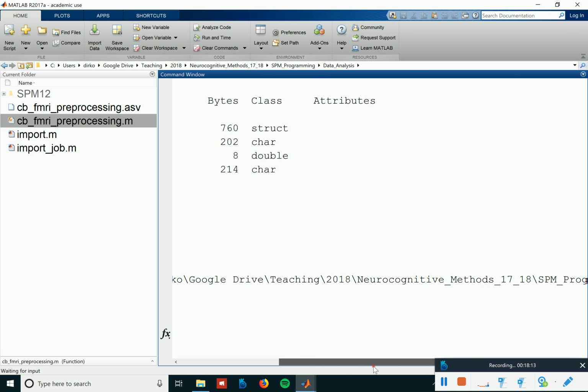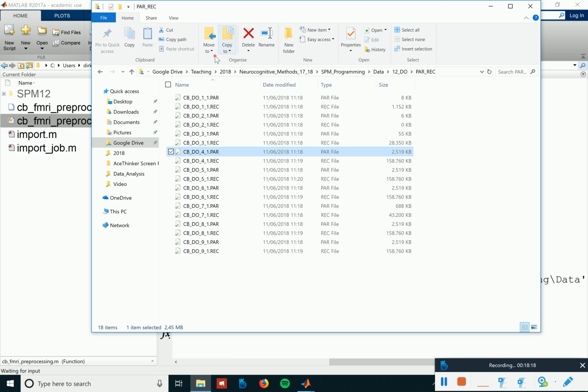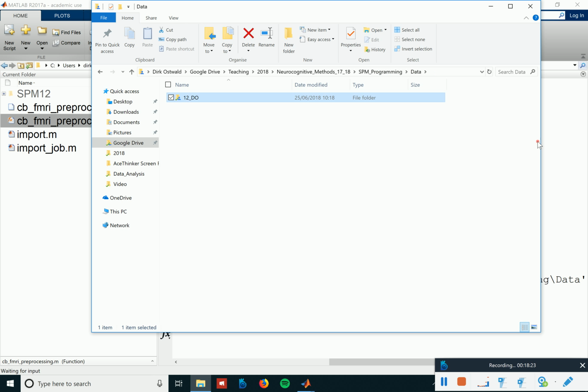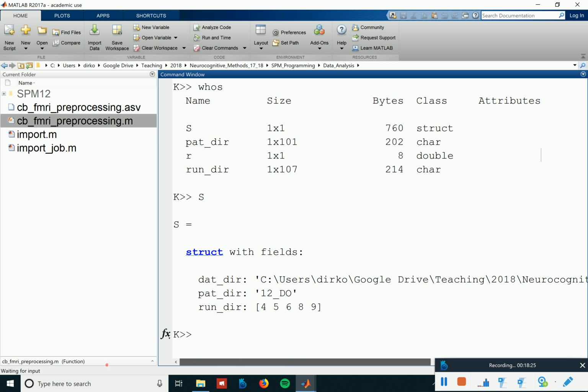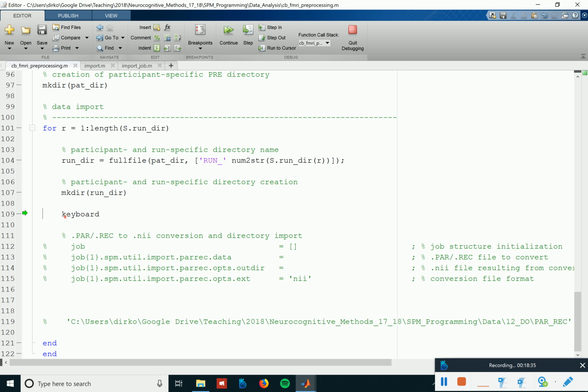So in .dir we have the whole directory, and so there we have everything up to here, and in .dir we have the participant name, so the parec file name.